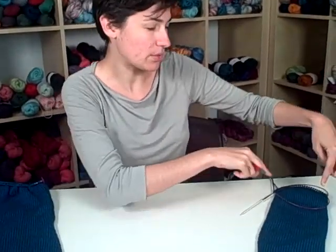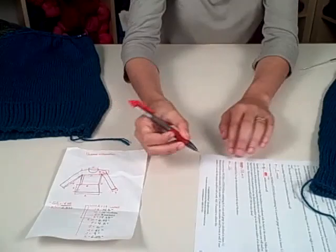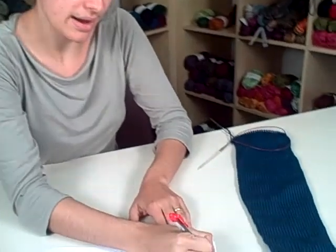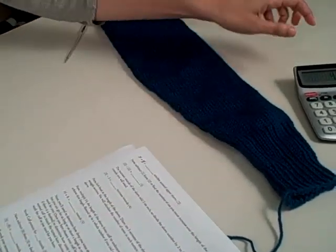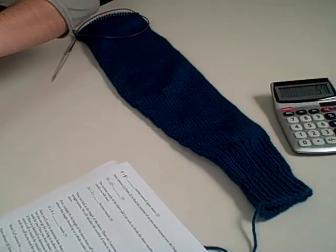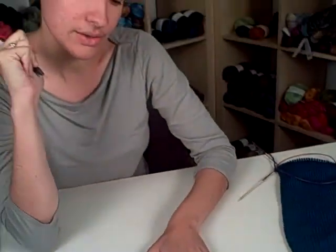Good. The next measurement that we're going to look at is G, which is the widest part of the sleeve, right where it joins the body at the underarm. In my case, G was 6 inches, so twice G, which will give me the whole measurement around, is 12 inches. And again, I'll convert that number of inches to the correct number of stitches by multiplying by S. So 12 times 4.75 gives me 57 stitches. Sound okay?